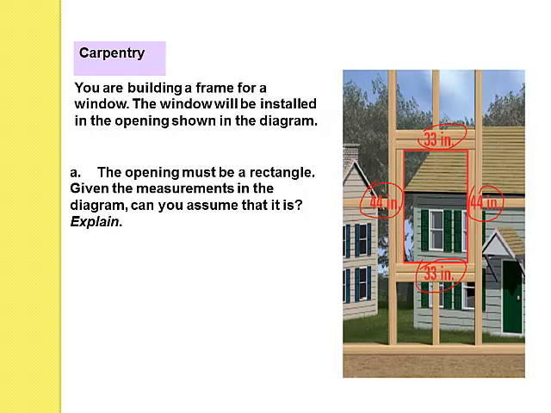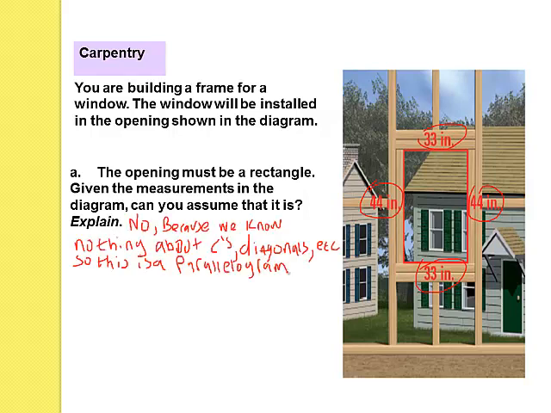Well, we know both pairs of opposite sides are congruent. Okay, so that's a good thing. But do we know anything about the angles, the diagonals, or anything like that? In this case, no, we don't. We know nothing about the angles, the diagonals, or various other parts of a rectangle. All we know is that the opposite sides are congruent. So this has to be a parallelogram. That's it. We know nothing about the angles, so it could be a shifted over parallelogram, which means this would not be plumb.